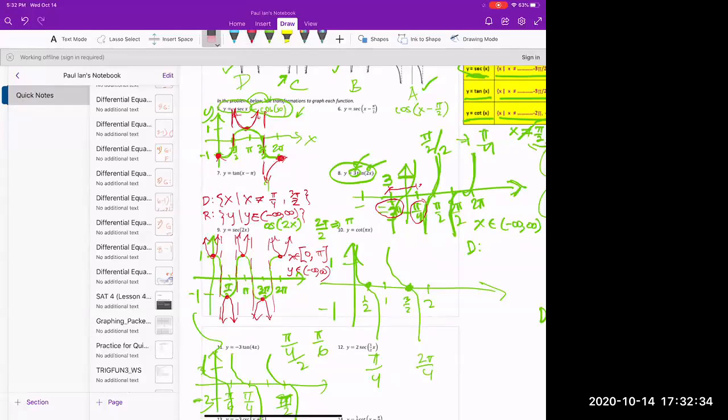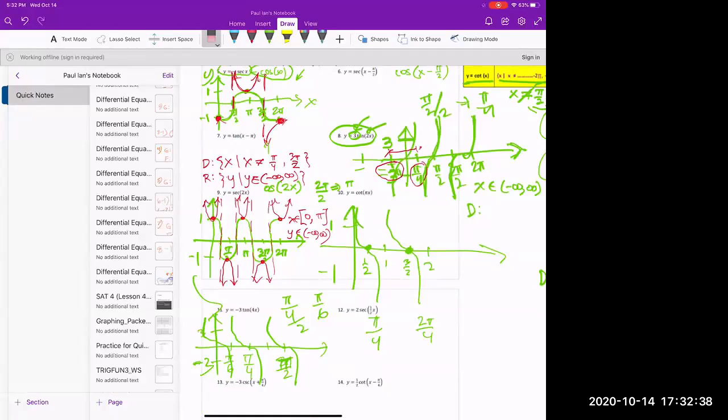Okay. Wait, but would I put 3 pi over 2 for the asymptote if it's over the period? No, you wouldn't. Depending on your period right here, you always have to look back at your period. Like, for example, if there's a y range or an x range, you cut it off. Wait, isn't it between pi and 3 pi over 2 for the asymptote? Wait, hold up. Let me see. It's 3 pi over 4. 3 pi over 4. There you go. Okay. This is a 2. This is pi over 4 and 3 pi over 4. Yeah. Okay.